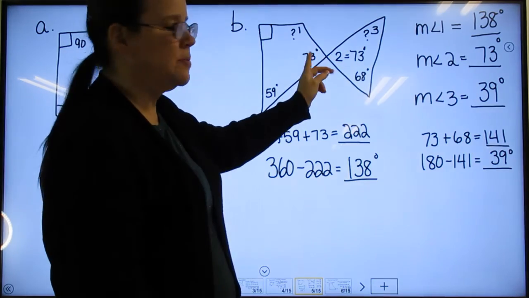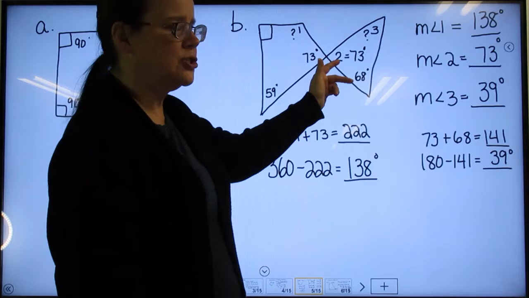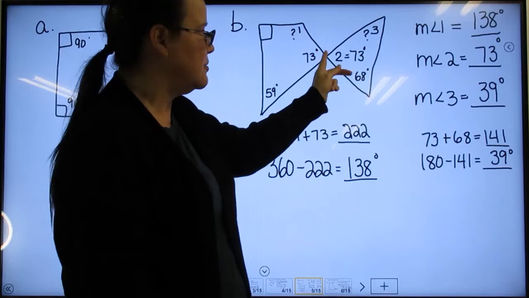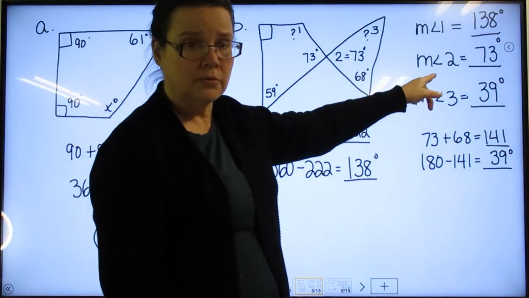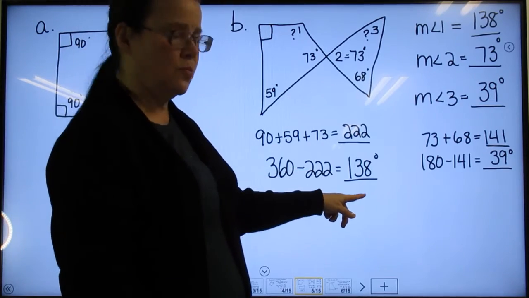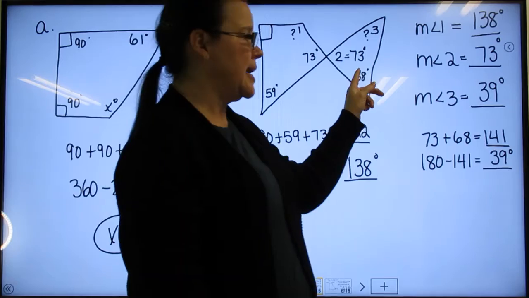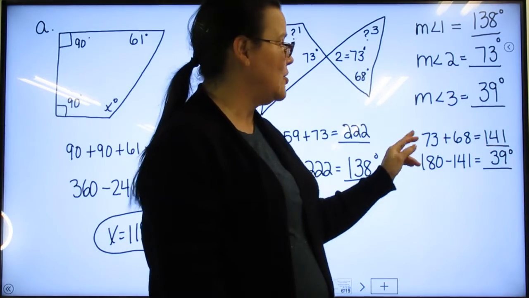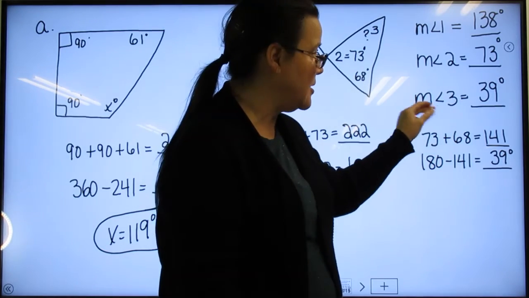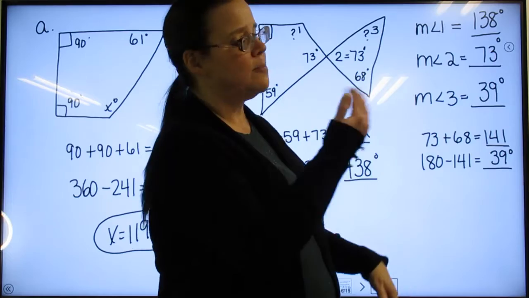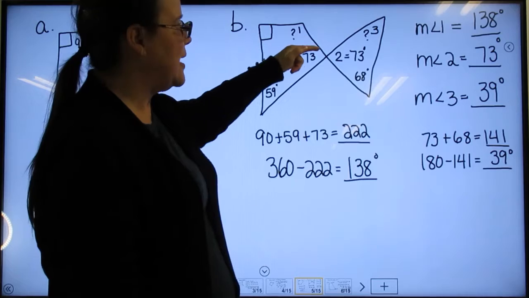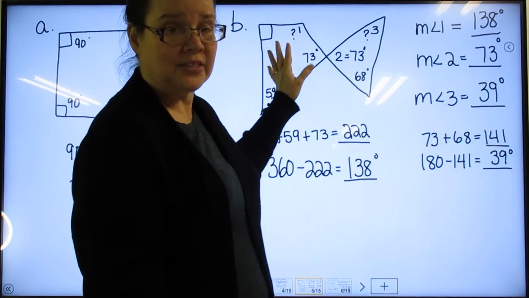Back when we were talking about adjacent or vertical angles, this is a vertical angle, whatever this angle equals, so that would be angle 2. And then for angle 1, you add all those up and subtract, and you would get 138. Then for a triangle, it always equals 180. You would add those 2 angles up, and then you would subtract that from the 180, and then you would get angle 3. You can go back and rewind, and that kind of went quick, but you're looking for angle 1, angle 2, and angle 3. And I've explained how to get them.